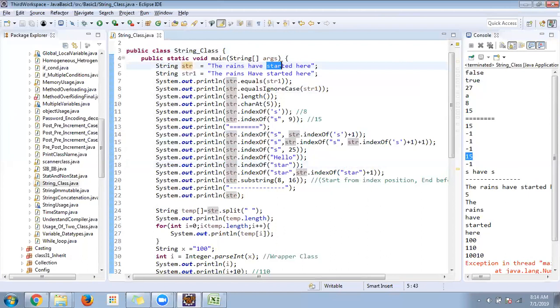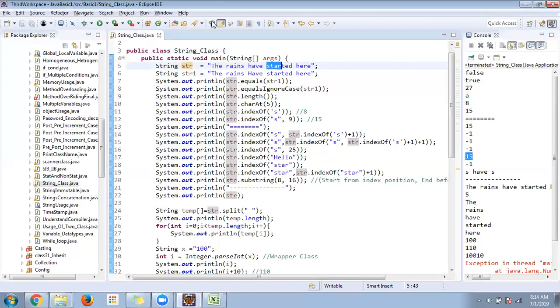I always should confirm whether it is case sensitive. For example, if it should start with a capital letter and it doesn't start with the proper uppercase letter, then it's a problem from my side. So we always need to go in a proper way.